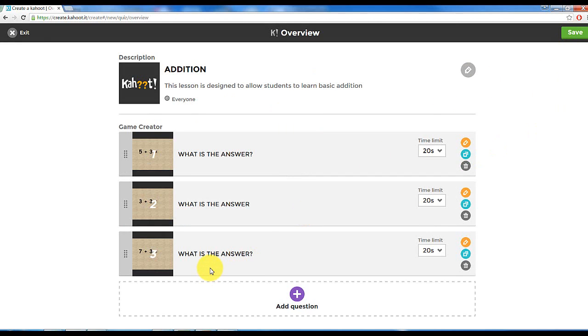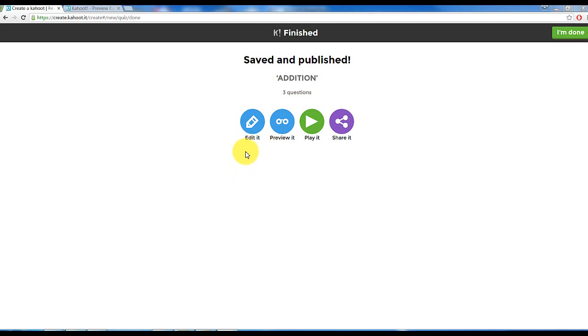Now you can see this is question number 3, and what we've done, we can continue on if you like, but let's not do that. Let's stop with just 3 questions because the rest of them will be basically the same. You can see it's a nice option to have the pictures so everybody in the back of the room can see what's going on. Okay, we have several options here. We can edit what we've done, if you made a mistake. We will preview it or play it. Obviously, let's preview it to see if what we have is correct.